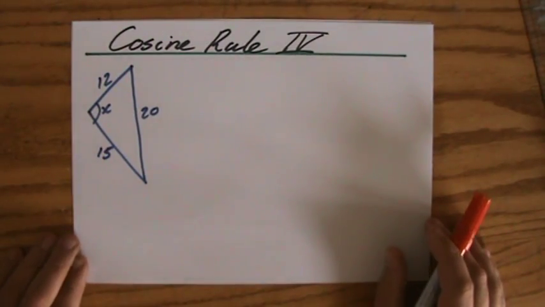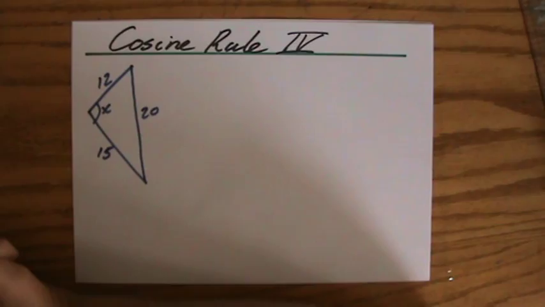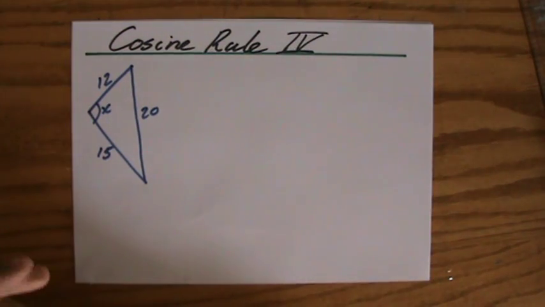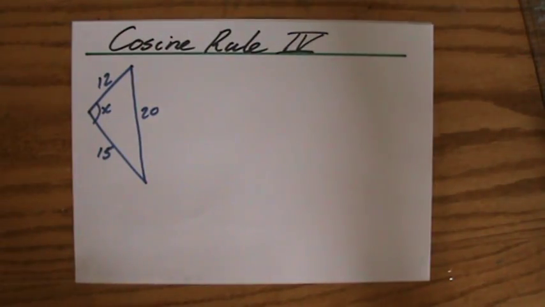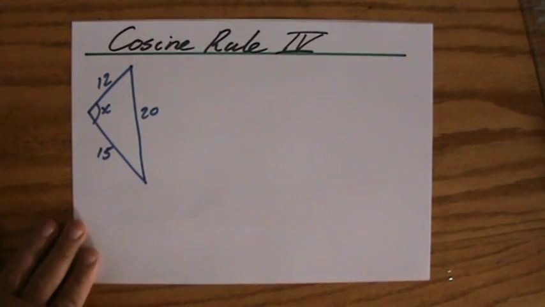Well, look at this cosine rule. Hopefully you've seen all the previous parts. They give me a triangle and they want me to calculate a particular angle, x. Well, can I use sine, cosine, or tangent at the ordinary trigonometry? Well, I can't because I don't have a right angle triangle.